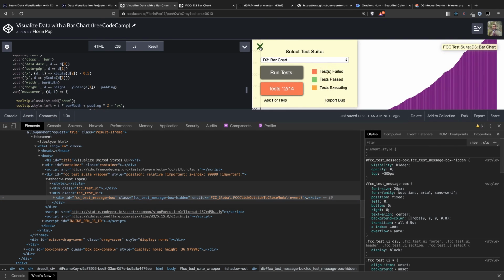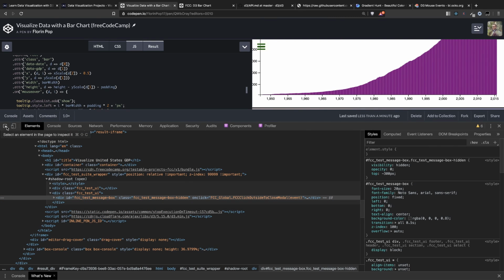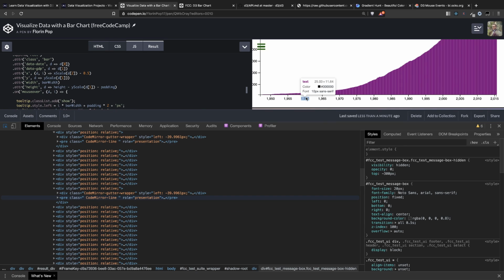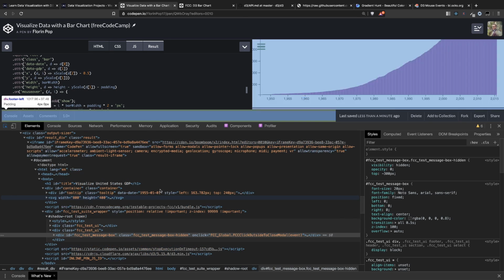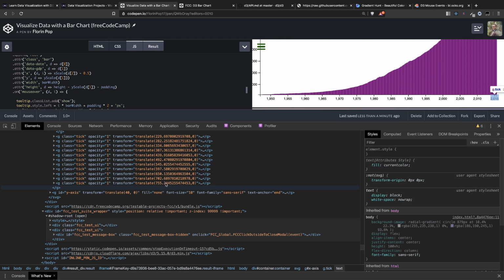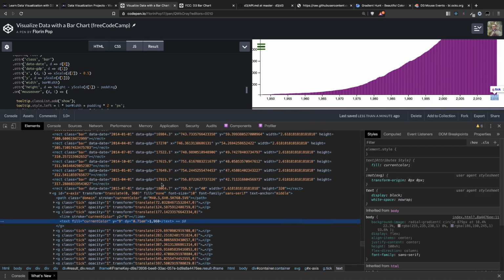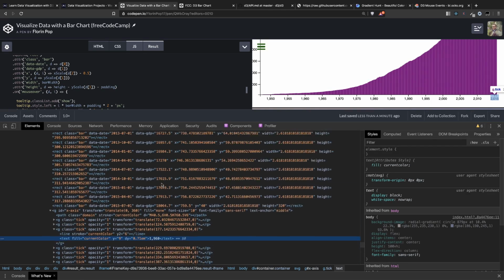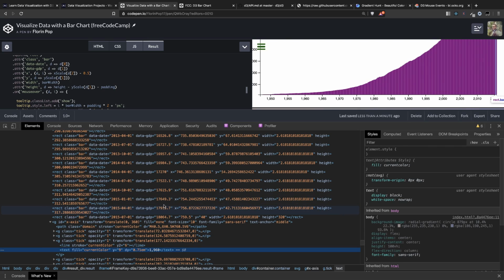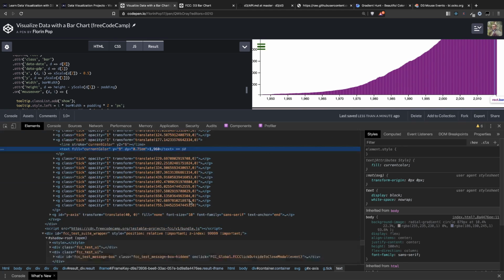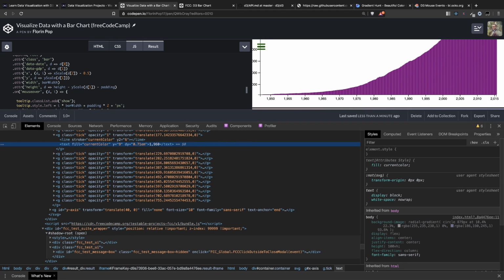Come on. Transform 755 to 24. So 755 to 4. And this 755. Oh, I should have added 0.5.